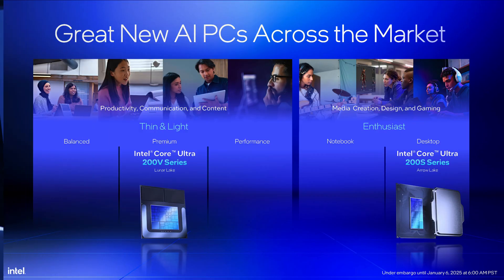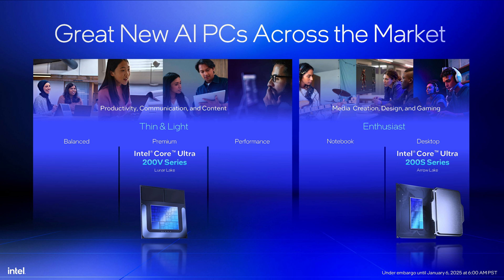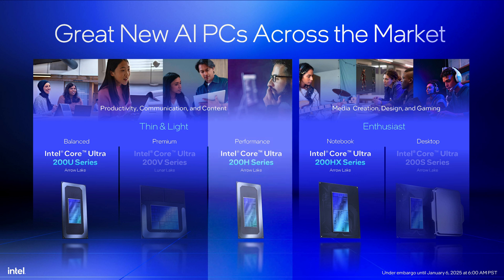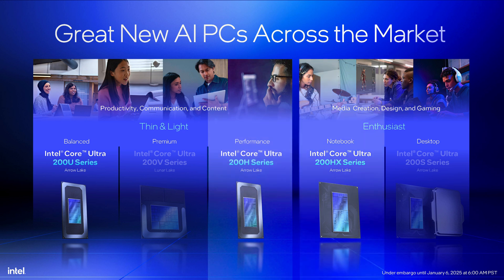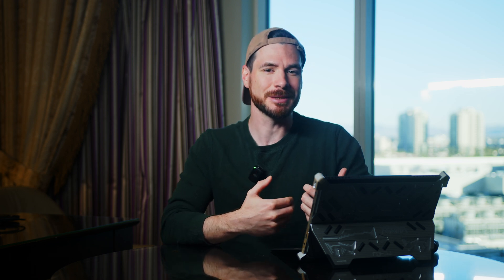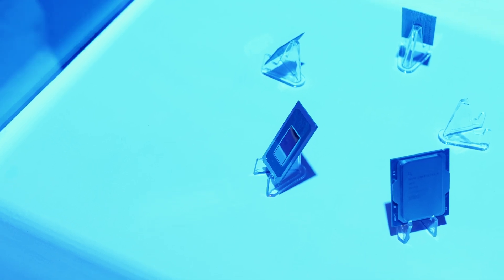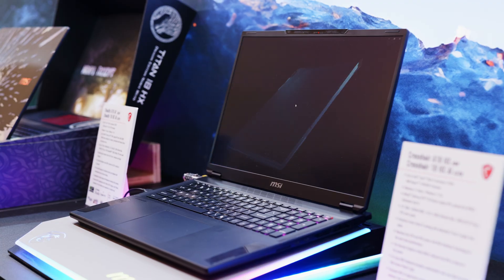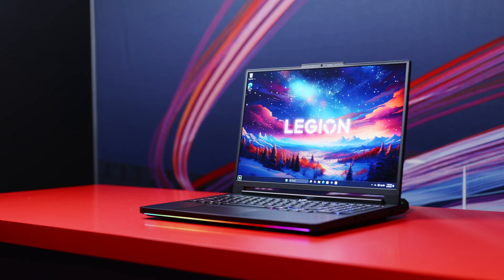Alongside Lunar Lake, which was already announced in 2024, AeroLake will also come to notebooks in the form of AeroLake H, which will be known as the Core Ultra 200 series for thin and light devices, and of course AeroLake HX, aka Core Ultra 200 HX, for high-end enthusiast platforms. I will give you a little overview for both new CPU families, but I promise to keep it light on the technical side, since we also do not have that much information about what to expect in terms of performance. I will also show you a few notebooks we have seen this week that will bet on the new platforms.